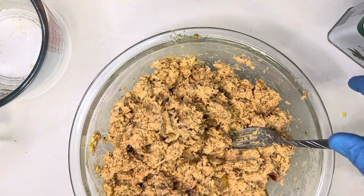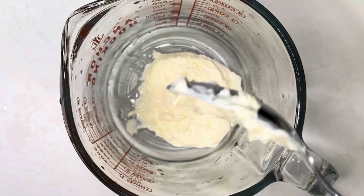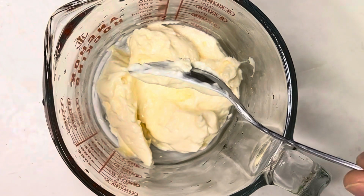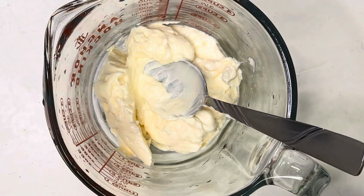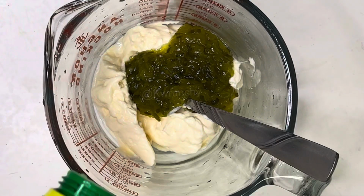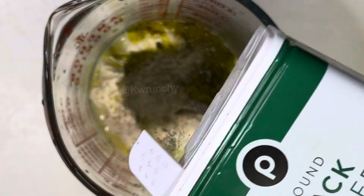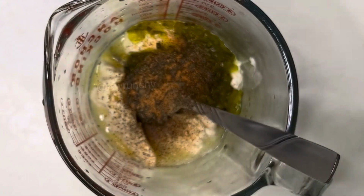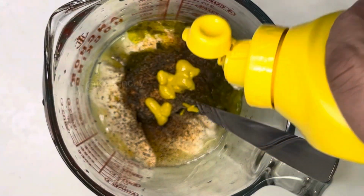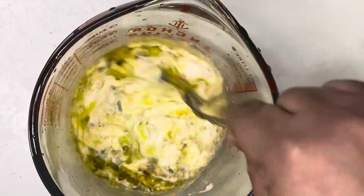Let's keep mixing it. Now, let's make the tartar sauce. 3 tablespoons of mayonnaise of your choice. Whatever you choose to use, your business. Some relish. Some lemon juice, a squirt. A dash of vinegar. Some black pepper. And this is how you make that homemade tartar sauce. Some Slap Ya Mama Creole seasoning. Stop playing, you gotta try this. Definitely some French's mustard, or you could use whatever mustard you got. Just don't use a lot though, unless you want it to taste like mustard sauce.